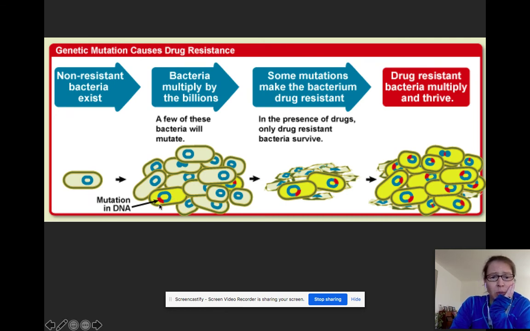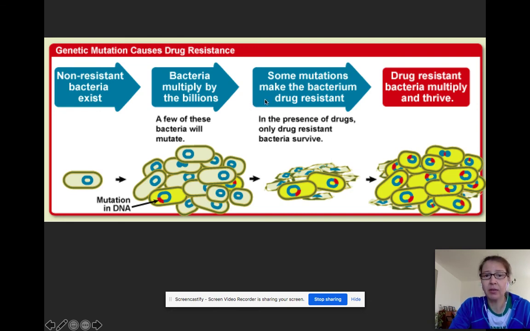So here we've got some mutation in DNA, and this is the variation here. There hasn't been selective pressure yet because this person is sick. So let's say they go to the doctor and they get a course of antibiotics, and they start taking those antibiotics. Now, at this point, the antibiotics are the selective pressure. The antibiotics did not cause the mutation. They are the selective pressure. The mutation just happened normally in the population because bacteria mutate pretty easily since they reproduce so quickly.